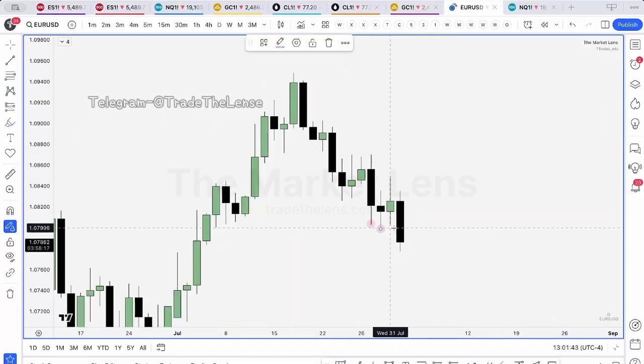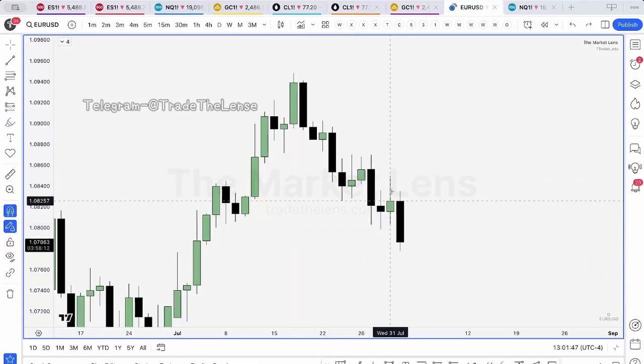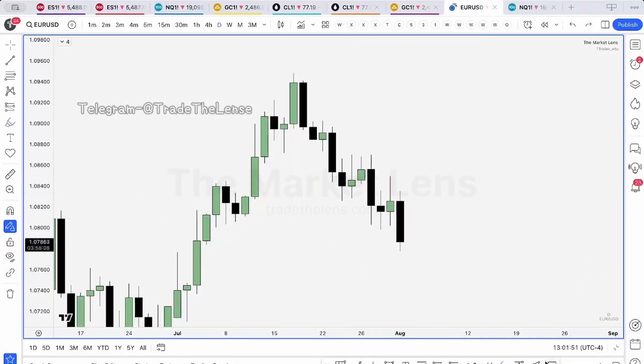So candle 1, 2, 3. 3 doesn't close well, right? Forms a candle 2 in the other way. 1, 2, 3. But that is all explained in the course, which will be more helpful than my little TradingView drawings. And there are no stupid questions. You guys can ask anything.